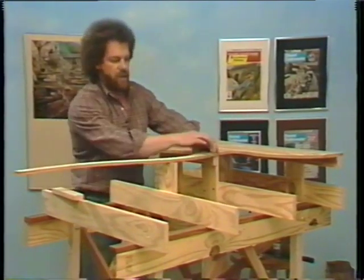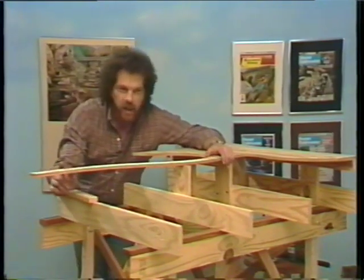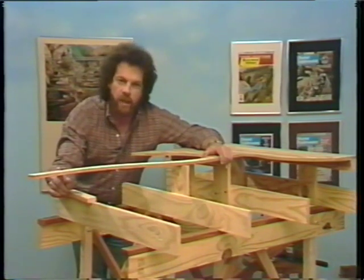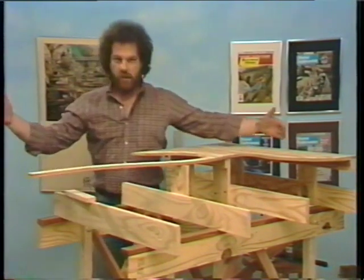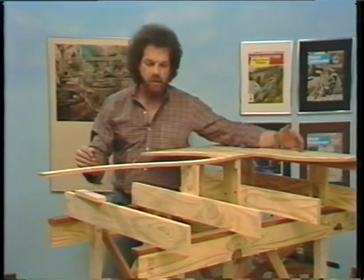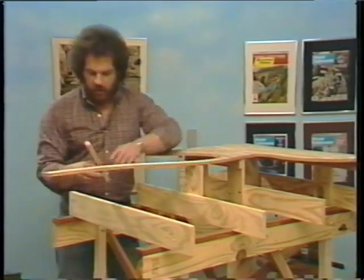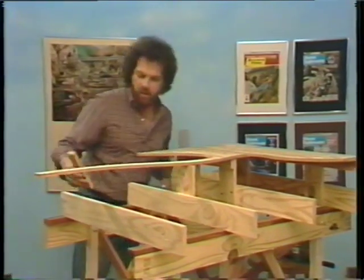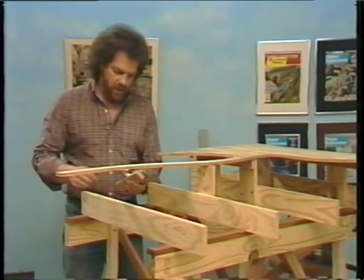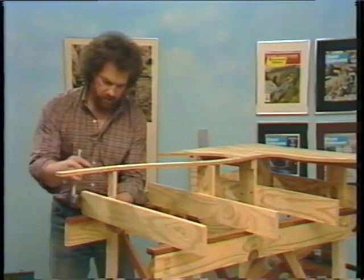Now, as you can see, this subroad bed starts angling on down. I've predetermined the elevation. Now, how did I do that? Okay, I can tell you that, say, for example, a 1-inch rise in 100 inches is a 1% grade. 2 inches in 100 is a 2%, and so on. So I had figured out my grade by using that formula. And what we're going to do now is we're going to clamp on this final riser and secure the subroad bed to the final riser. Okay, in this sort of predetermined location.